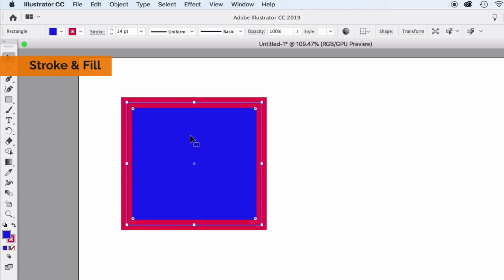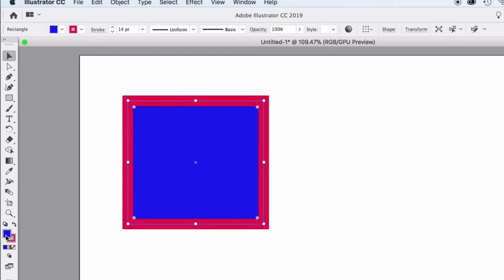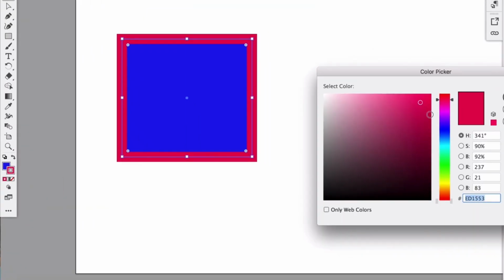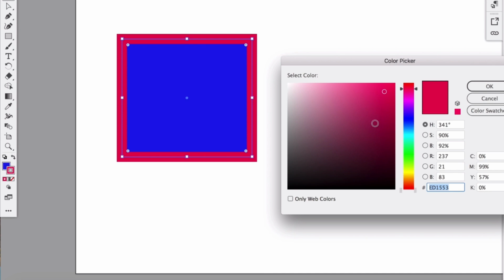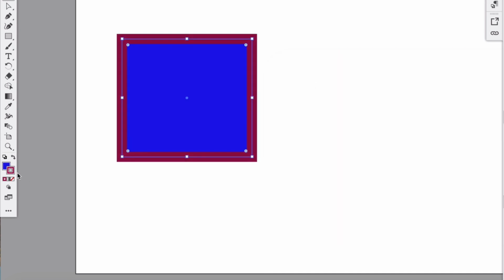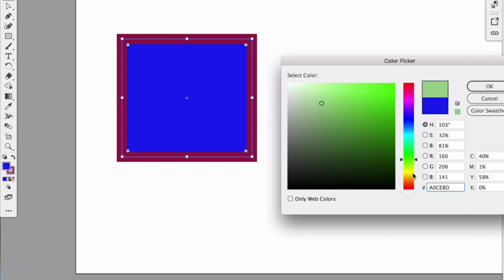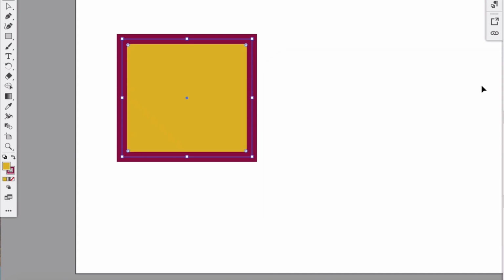So how do I change these colors? How do I switch them out? If you go down here, this is the fill option right here, this little swatch, and then right down here is going to be your stroke option. So you can always just change these colors by double clicking, and you have your little color picker, and you could slide down, maybe make that darker, and then click on the blue and make that a green color, or maybe let's do an orange color. So now we have an orange fill and a red stroke.